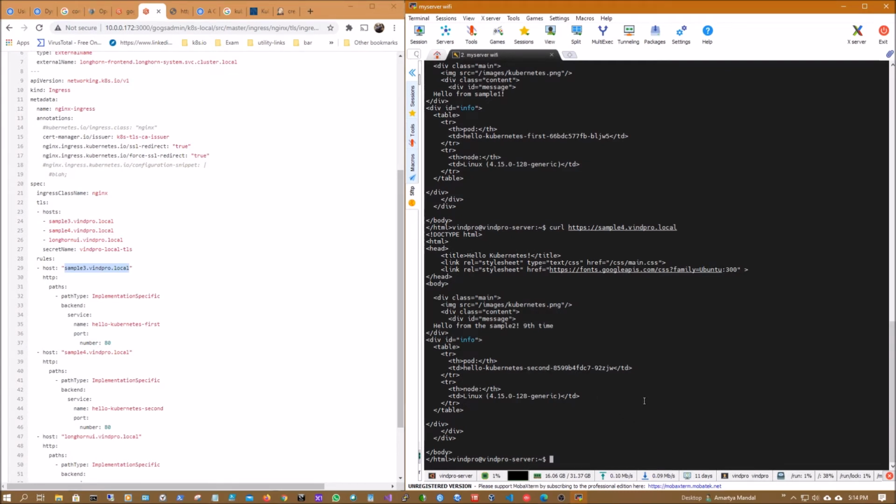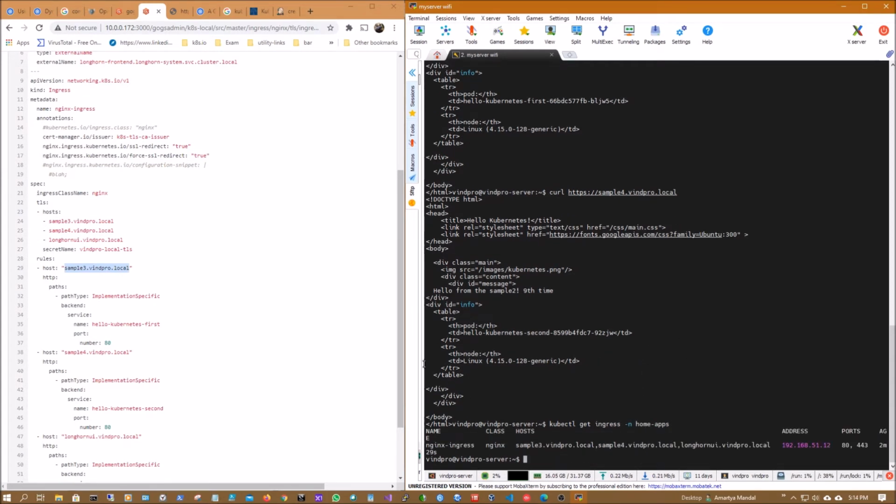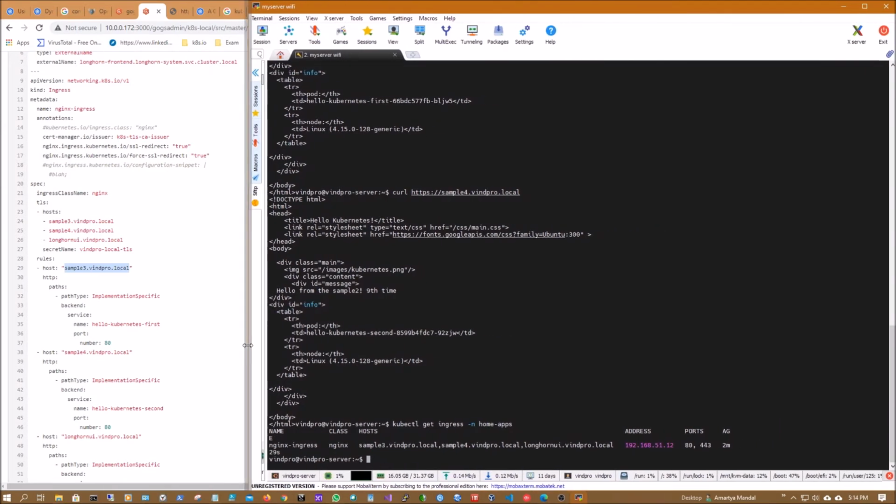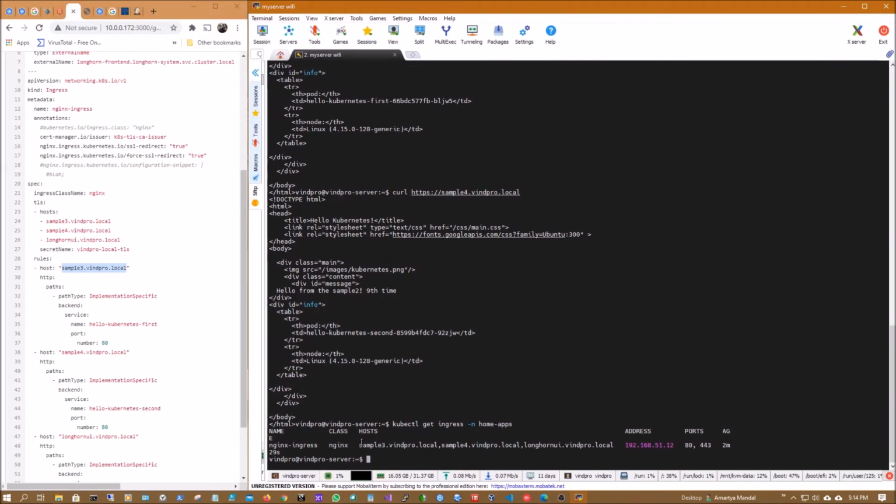And if I now do this, kubectl get ingress, you'd see the ingress host, these are the hosts configured, and it's getting exposed through that ingress load balancer ingress controller service.